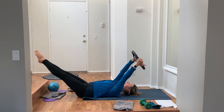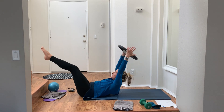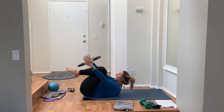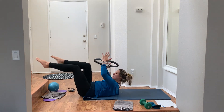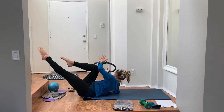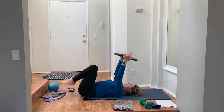Double leg stretch: knees come into tabletop, extend the arms and legs in opposite directions, pull it all the way back in. To modify, lower your head down. I like to keep my shoulders up — it makes it so much harder. Inhale to lengthen, exhale pull it in. Give that ring or ball a little squeeze, biceps alongside your shoulders. Then lower down for just a second, curl right back up. Big bend in the elbows for crisscross — twist side to side, pelvis stays really steady. Opposite elbow to opposite knee. Keep breathing, keep that chest up, chin towards chest, pull your belly up.